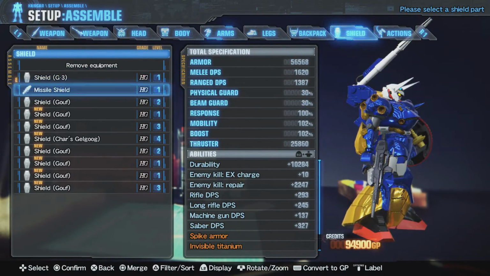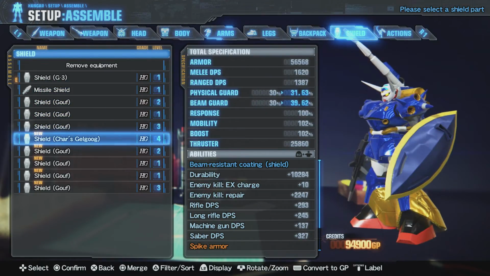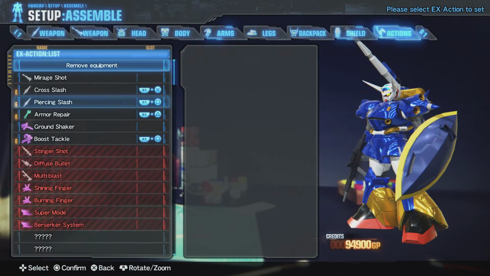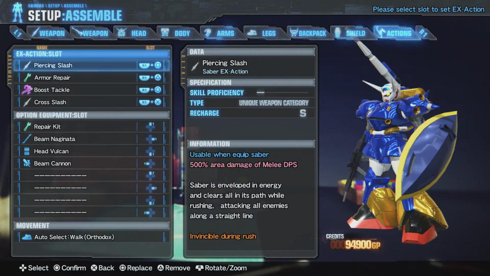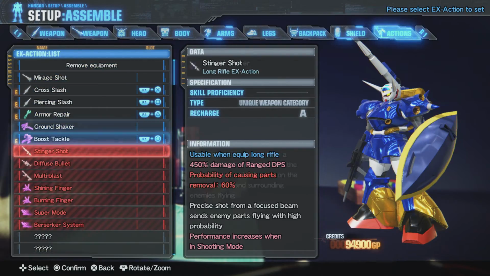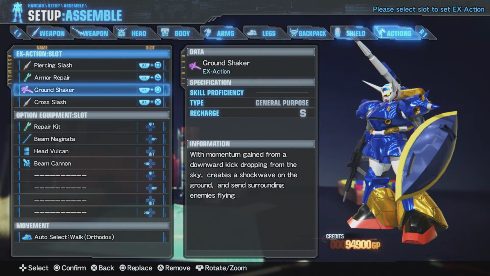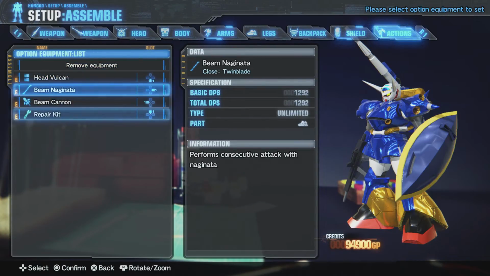Okay, cool. So, shield. We've been lacking a decent shield for a while. Oh, wow. That's a big shield, isn't it? Yeah, screw it. We'll take it. And we might have some new weapons or new abilities. I want to try that ground shaker. That was an interesting move there. Got a repair kit. Nice.